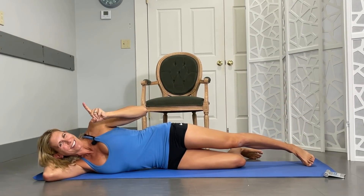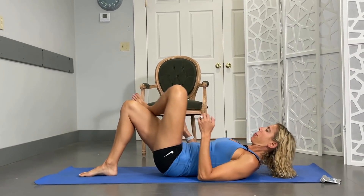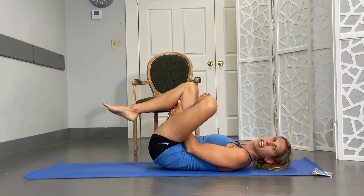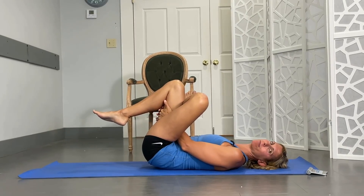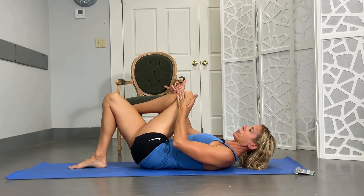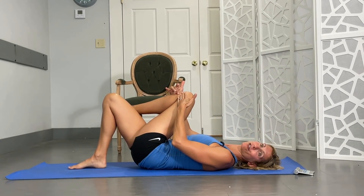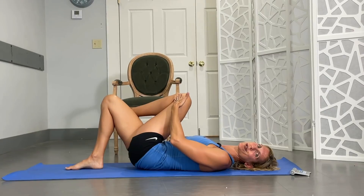I didn't show you the stretch yet — I'm going to, but only if it doesn't hurt. If this piriformis stretch feels like just a nice pull, go ahead and do it. If it doesn't, wait until you've done some loosening into the muscle first. Another option is to cross that leg and bring it towards the opposite shoulder — this is a milder stretch. Hold it 30 seconds to a minute, really hold until you feel a little extra motion. So there you have it — two totally different diagnoses of the same huge nerve, with ways to treat them that are a little different from one another. Thanks so much for tuning in today.